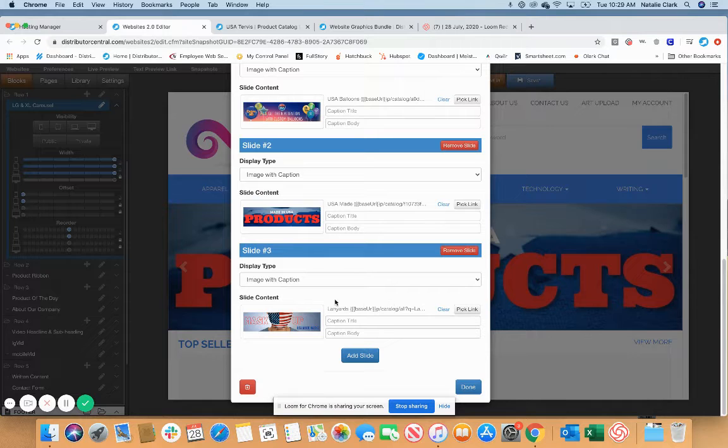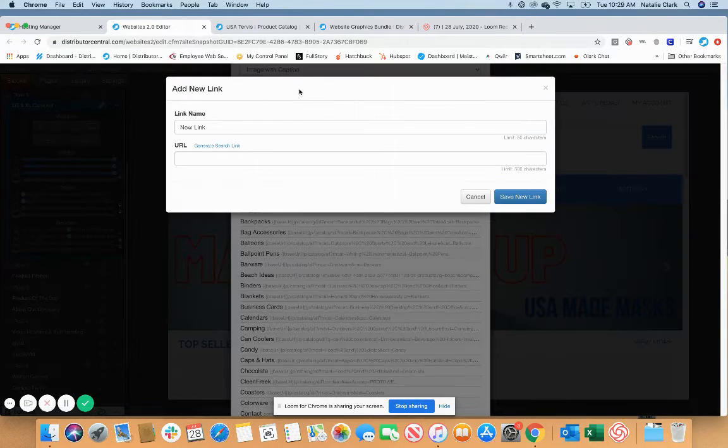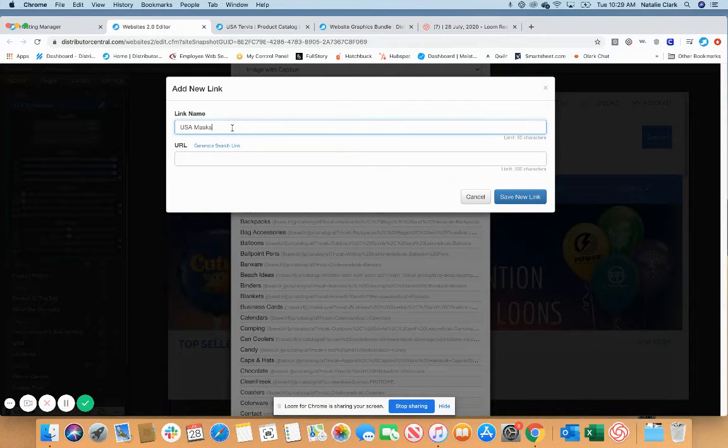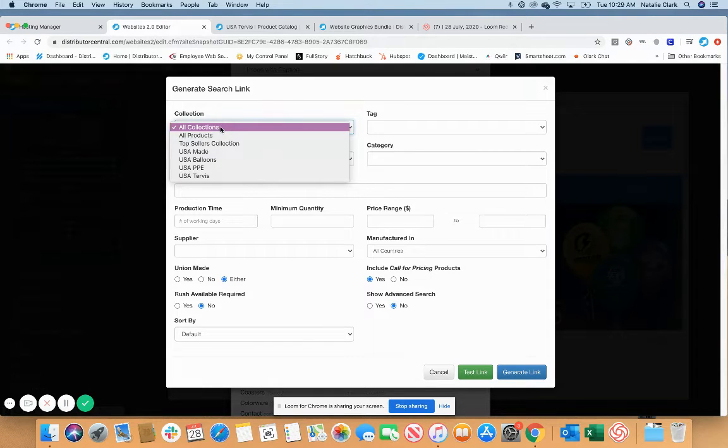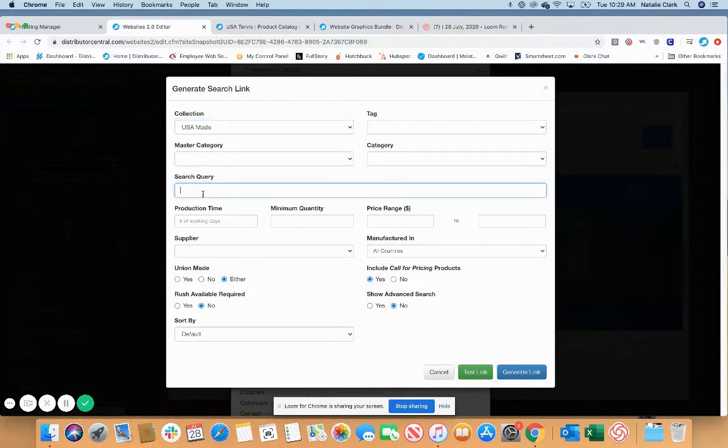Another way you can also do this is you could go to pick link, and you can hit add new link, and do USA masks. Hit generate search link. I can choose USA Made as my collection and then type in mask.